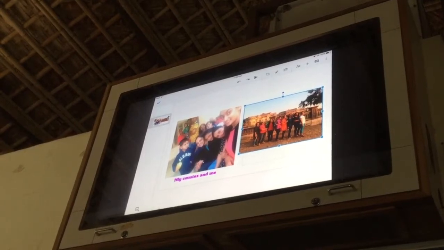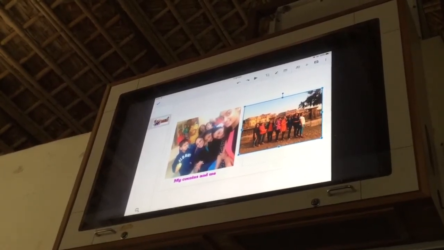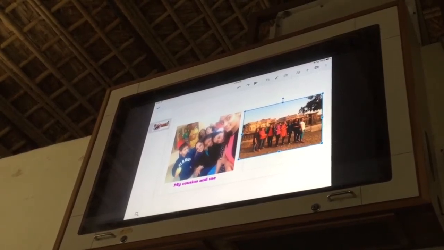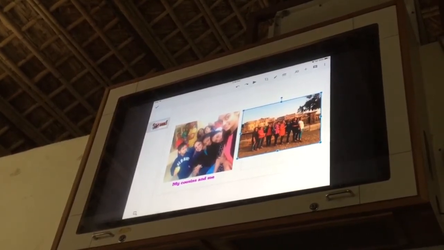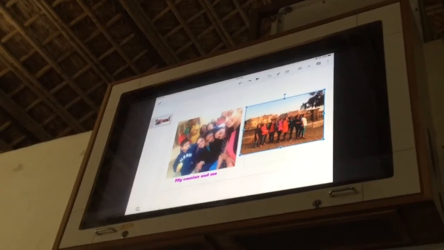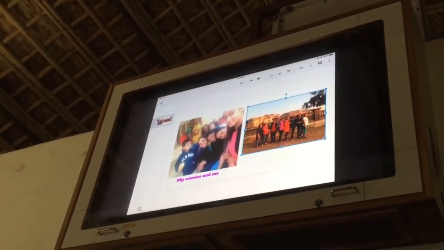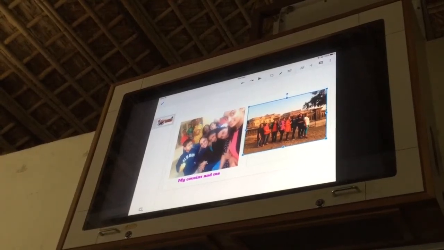Now, this was about how to insert the picture and how to give it a heading. Each and every picture that you add onto your page should have a heading.